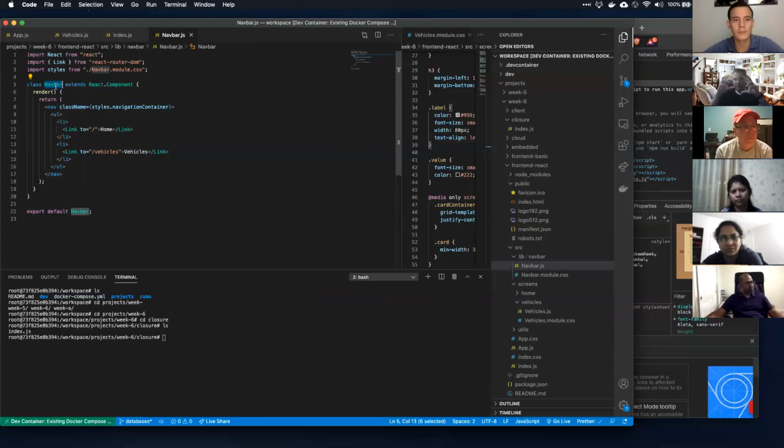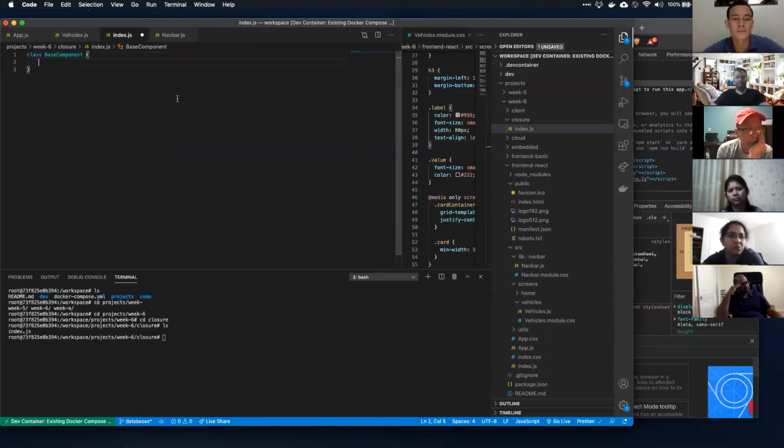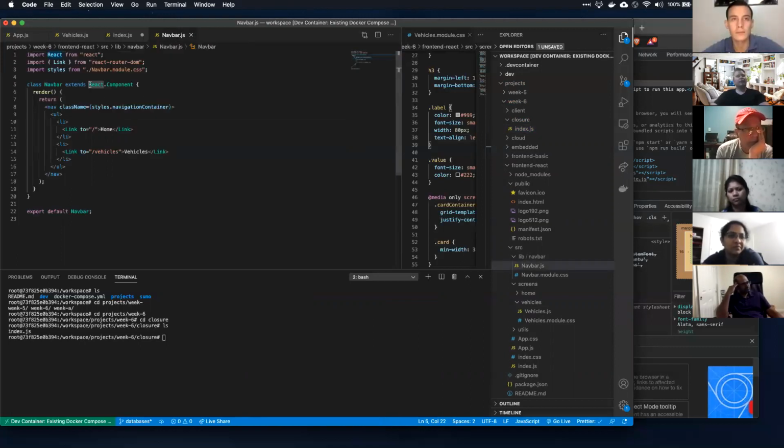And so it has a bunch of stuff underneath that's actually happening when we instantiate this class to make it an object, this navbar. So let's make our own kind of structure, so we're going to say base component. So we're just creating a new JavaScript class called base component. This is the same thing. I'm kind of emulating what React.Component is. So I'm kind of remaking this React.Component for illustrative purposes.